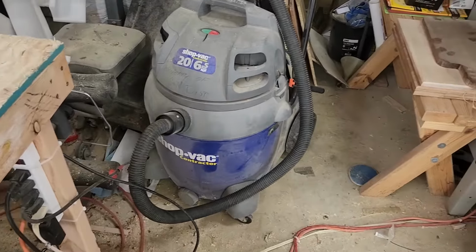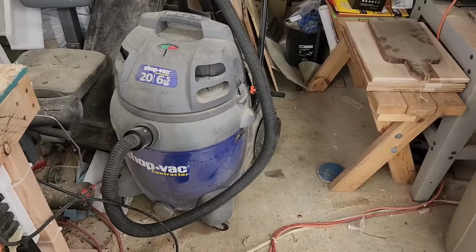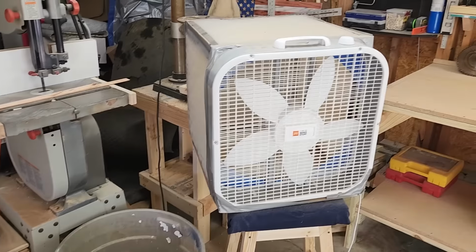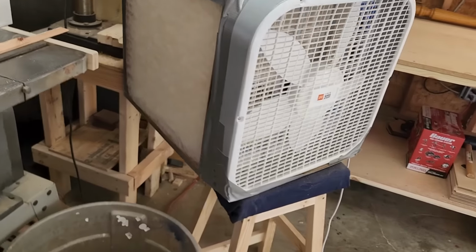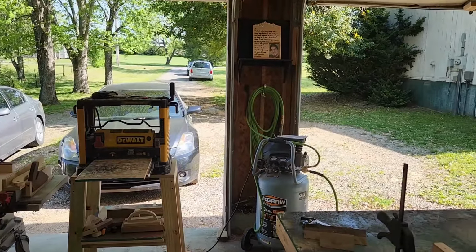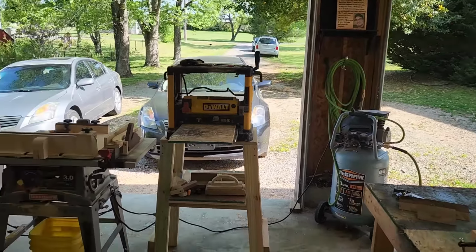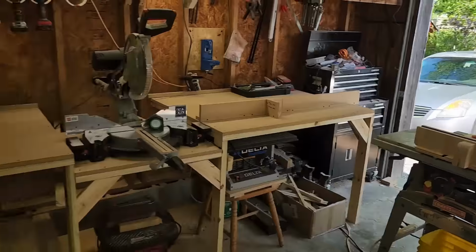Shop vac for trying to keep the place clean. Don't have a dust filtration system. I do have the makeshift box fan with filters. Seems to do pretty good. With the summer months coming up, I'm able to leave the doors open, that's a huge help. Unfortunately, it means got to take the cars through the car wash a little bit more often.